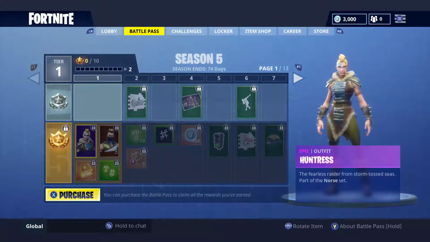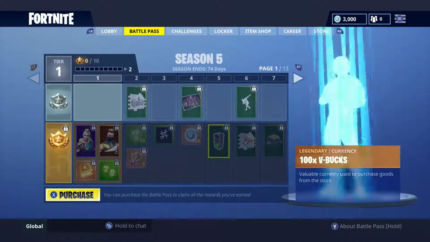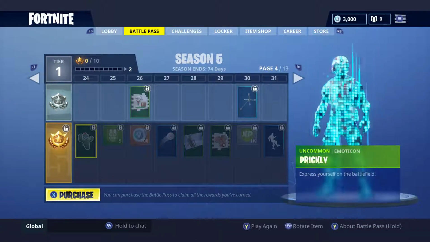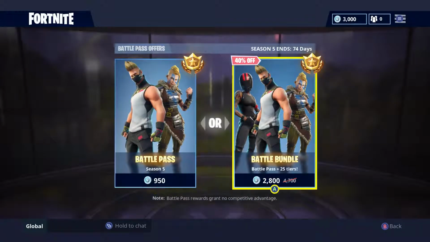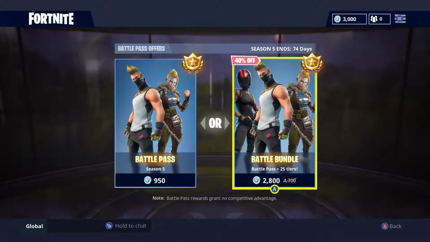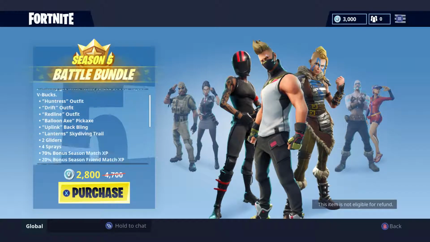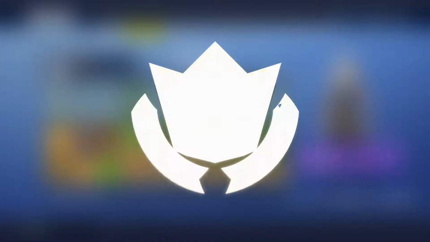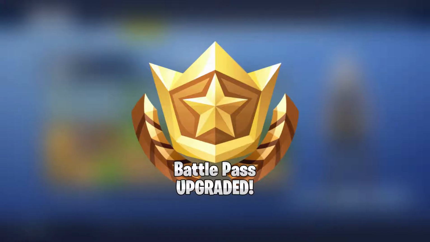Yay! So guys, season 5 has just started, and as you can see here, we have all of the season's things all the way up to level 25 for me. And yeah guys, today I just wanted to tell you I've got 3,000 V-Bucks courtesy of my family. So I'm gonna get the battle pass. Let's go. So I get battle pass plus 25 tiers. Let's purchase that bad boy. There we go, guys. We have battle pass upgraded.